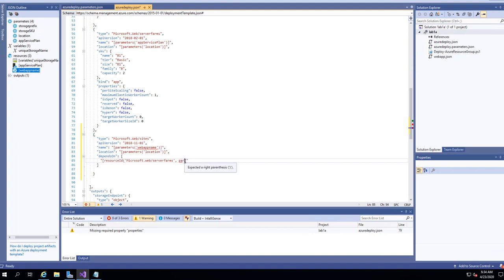And parameters. And I think we call the parameter app service plan. Thank you there, IntelliSense.